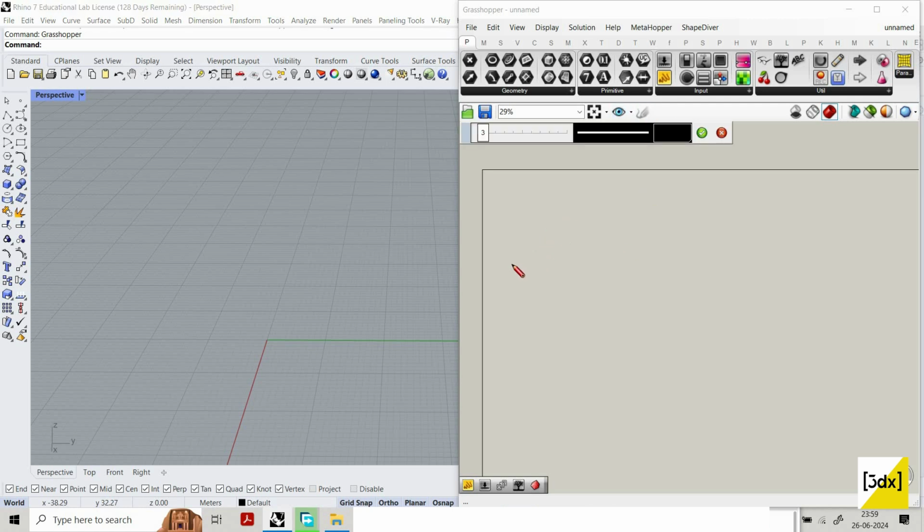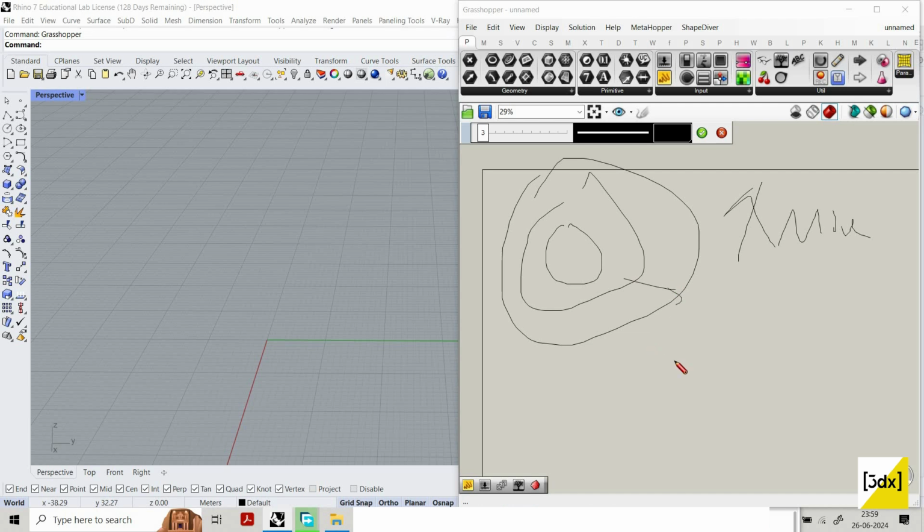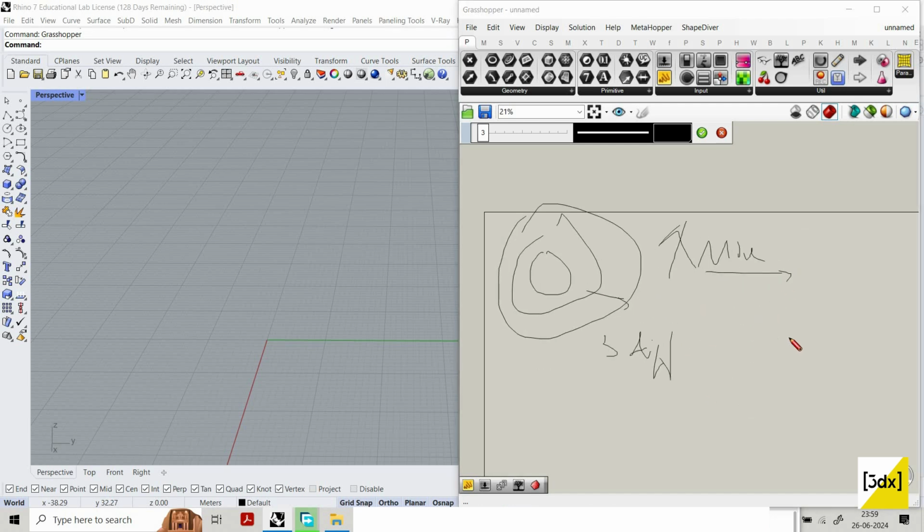So first, we can create three curves and then we can move them. For creating three curves, we need to give three different values, and for the move, we also need three different values because it is moved by different values. So we are going to generate three numbers. It can be random, it can be a range, anything, for the move as well as the circle component creation.